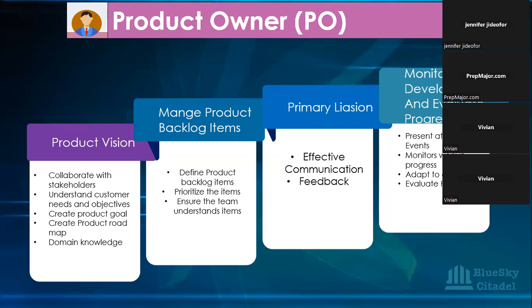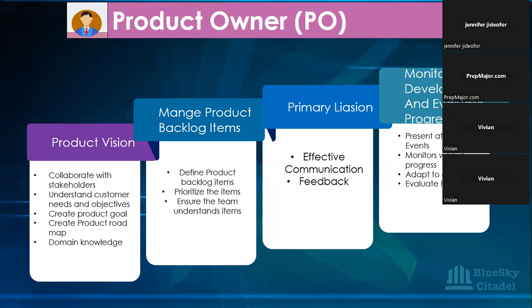Should there be things that they're trying to implement that are not feasible, they can also get more ideas that they can incorporate. So they need to know the product like the back of their hand. They should be able to speak on it. When developers need clarity on any requirement, he or she, whoever the product owner is, should be able to answer those questions and give feedback accordingly.